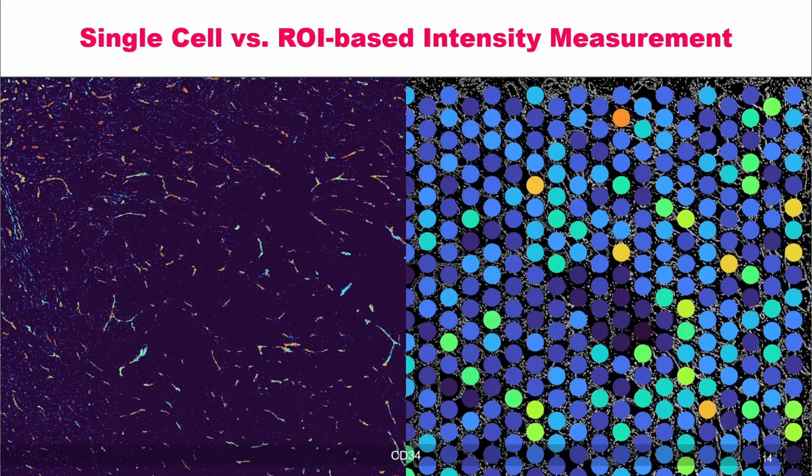This is a comparison of two different images, looking at the expression of CD4 in a tissue. When we look at an example of single-cell multiplex spatial biology, shown on the left, we notice that there are some very highly expressing cells across the tissue, but they are few and far apart. When we use a region of interest grid-based approach, shown on the right, we don't even notice these cells are there. At best, this is a spatial approximation.